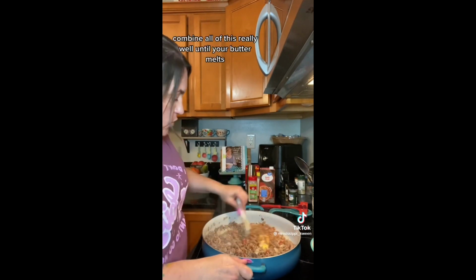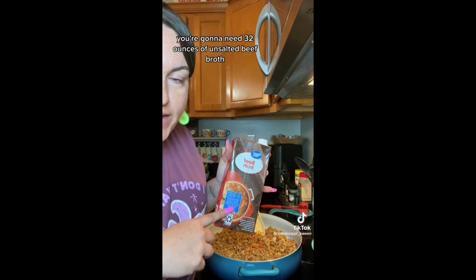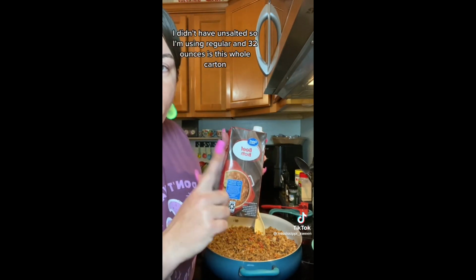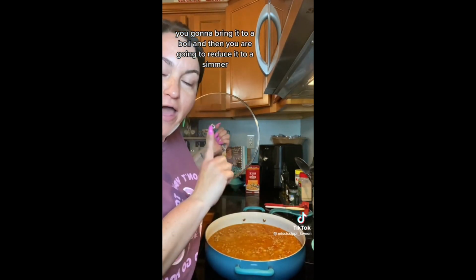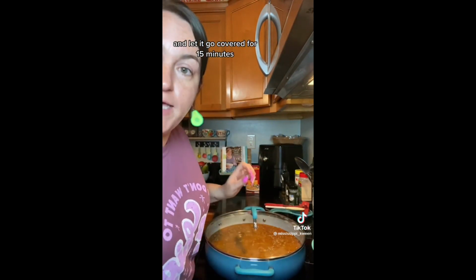Combine all of this really well until your butter melts. You're gonna need 32 ounces of unsalted beef broth. I didn't have unsalted, so I'm using regular, and 32 ounces is this whole carton. You're gonna bring it to a boil, and then you are going to reduce it to a simmer and let it go covered for 15 minutes.